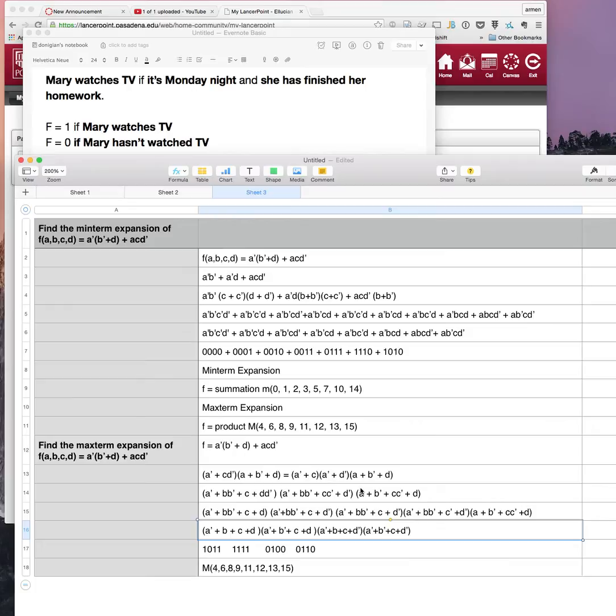Okay, so we need to keep going. Or with B, or with C prime, or with D prime. Again, if this feels a little tedious, it's because it is, but you just work this out so you can see.